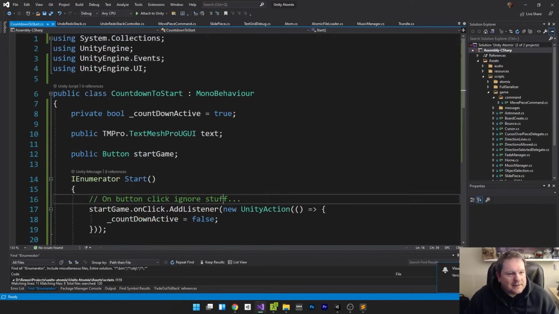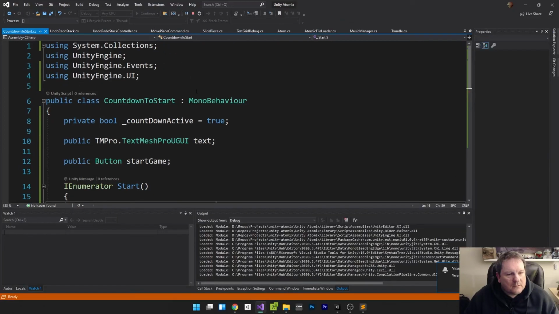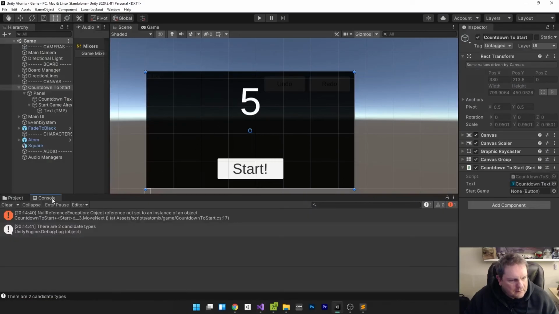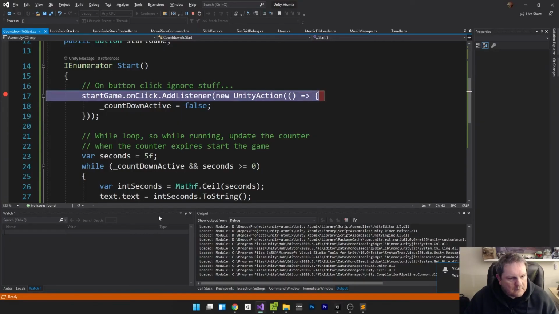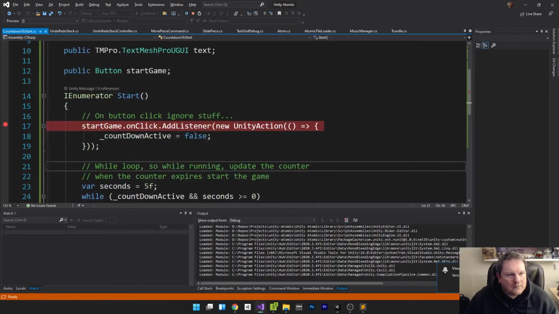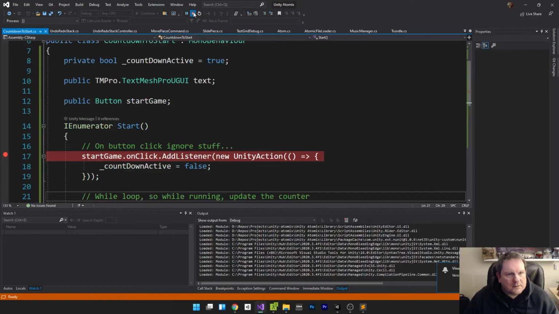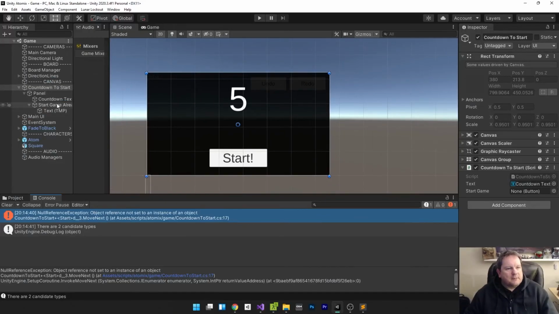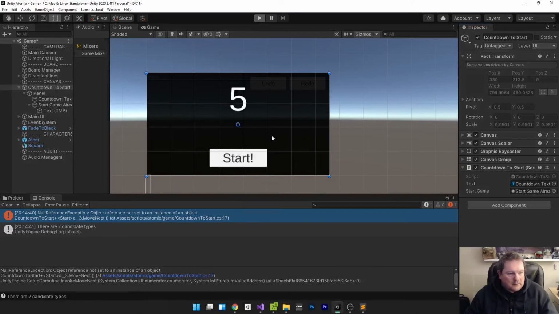In my defense. Okay, so I'm going to set a breakpoint here. I'm wondering if it's throwing an error. Oh, there we go. Boom. Oh, so start game's not set? Wait, what? I never set the button. There it is there. Okay, so I'm gonna click on that and then drag that over to there. Alright, okay, here we go.